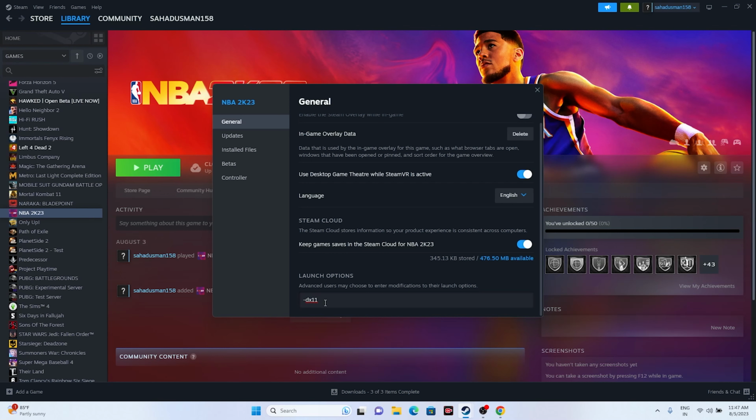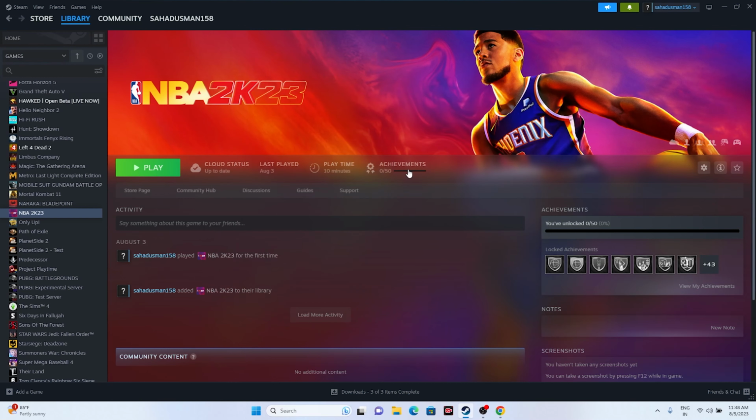If DX11 is not working, change this to DX12 and try launching the game. Either DX11 or DX12, one of them will be working fine because DX11 is very important as well as DX12. You can try with both alternatively. One will be helping you out. So even after trying this, if it's still not working, do not panic. Just move to the next step. If it's not working, remove the command and keep it nil, and then move to the next step.